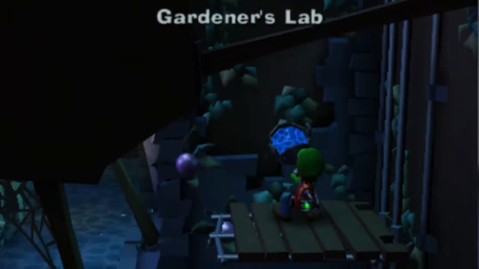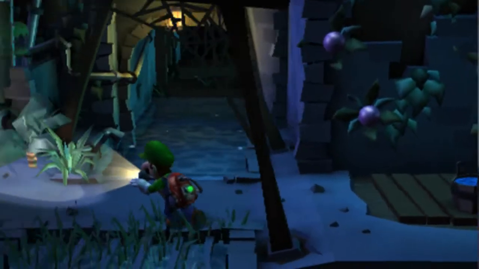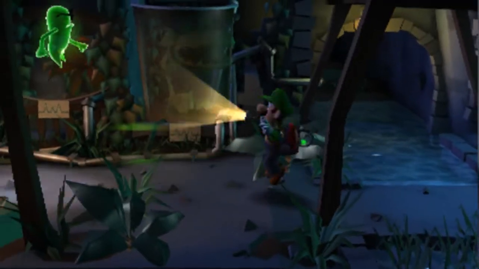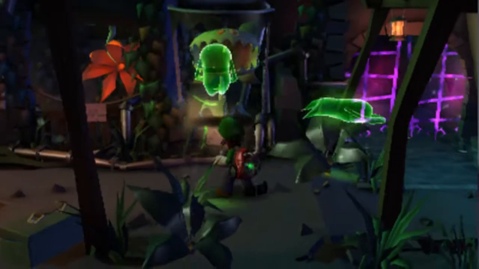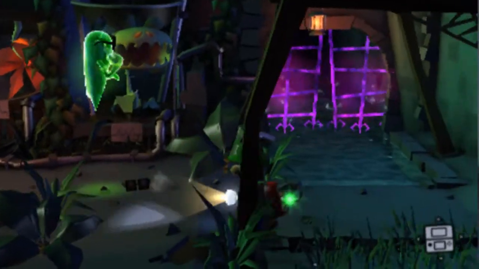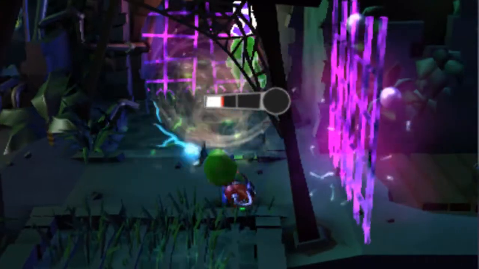And now we're in the gardener's lab. Looks like we're gonna find some ghosts here. You can tell by Luigi's walking, he's walking all creepily inside. Oh, there's a ghost. You're coming with me, glasses. Get those glasses off, dummy glasses. Now I'm gonna kill you. Oh god! The plant broke out. Okay. Come here, you.